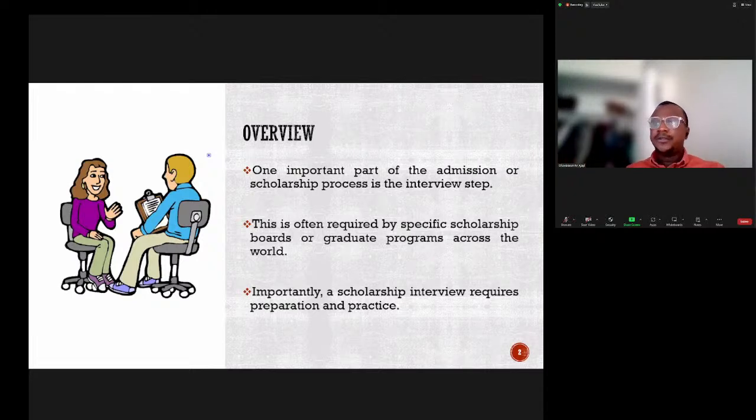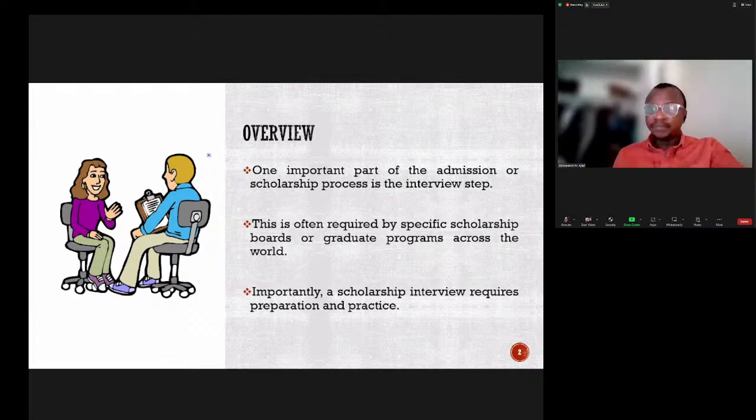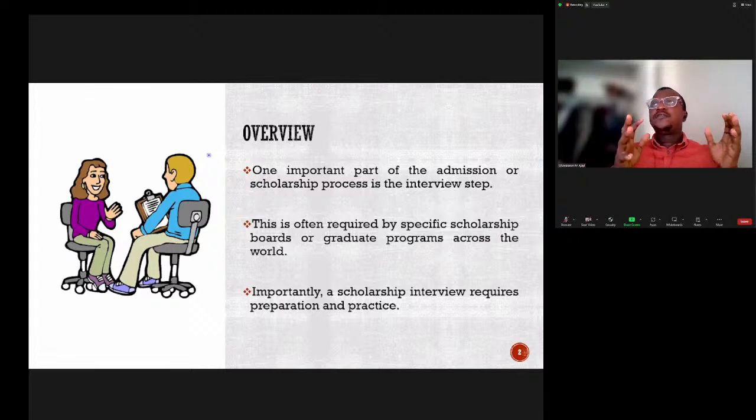Like I said earlier, not all scholarships require an interview. For example, the Commonwealth scholarship requires an interview. I remember when I was doing that, I had to go to Abuja, because the Commonwealth for MS and PhD requires you to be nominated. Either you're nominated by your country's Ministry of Education or you are nominated by your university. If you're a staff of a university, you can be nominated for that particular one. If you're nominated by your university, then you don't need to do any interview.